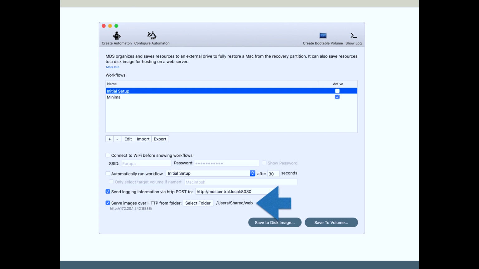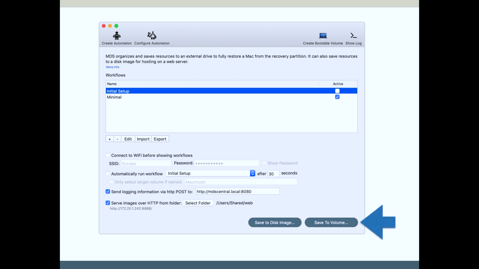This just turns on a simple web server that allows you to share your disk images from here. I haven't done a lot of performance testing on this. I think it actually probably will be all right, because it opens it up and copies the resources right away, and you're moving serially through things. It's not like everything does it at once and it's net booted off of it. I actually think this will be fine, but this is more for, I want to try this product out. I want to do these couple of machines right now. If you do 100 machines at once, let me know. I'll be very proud of myself. If it fails, not my fault. I told you not to.